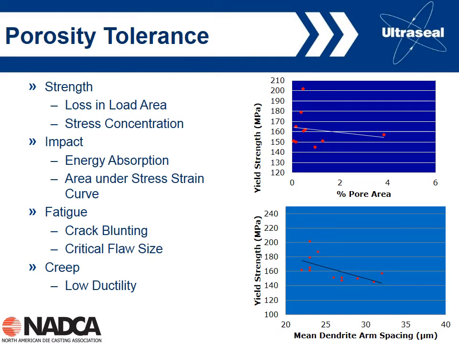We saw earlier that elongation does drop off with increase in porosity. We can also see that porosity reduces impact energy. However, impact energy is often low for die castings, not just because of the porosity, but because of the high iron concentration of the alloy. And so that's less important again. Fatigue life, however, fatigue is very dependent upon porosity. Fatigue life is going to be controlled by the size of the largest pore. So if you start to get large pores in the casting, you're going to see a significant fall off in fatigue life.